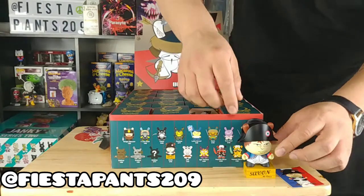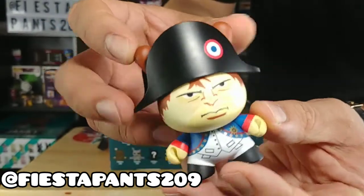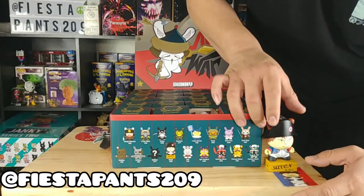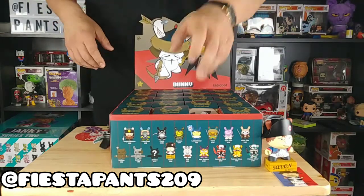So Mr. Bonaparte actually comes with a little hat. He looks very cute. The hat comes off from the top, so it's easy to put on. He comes with a little stepping stool since he's a little miniature guy. His card, not a bad start. He's 3 out of 40 per box, so I think that's a good find.